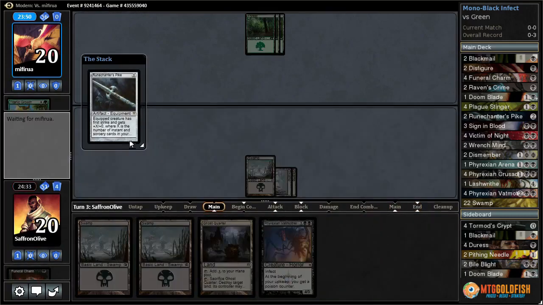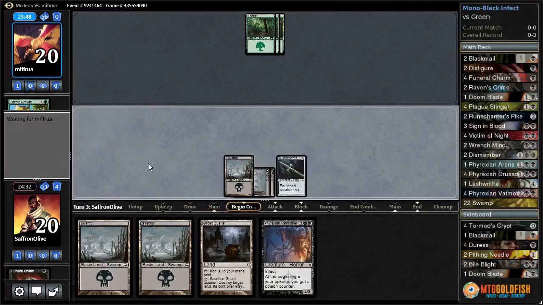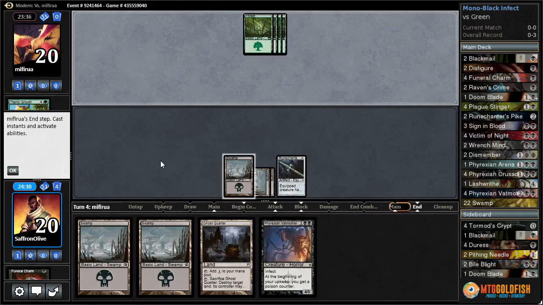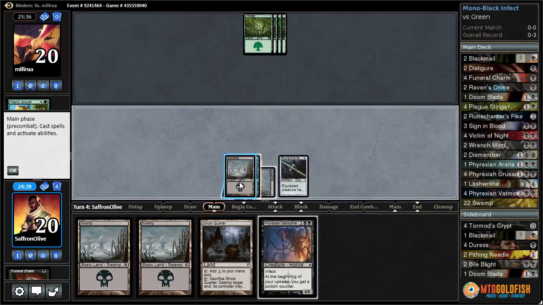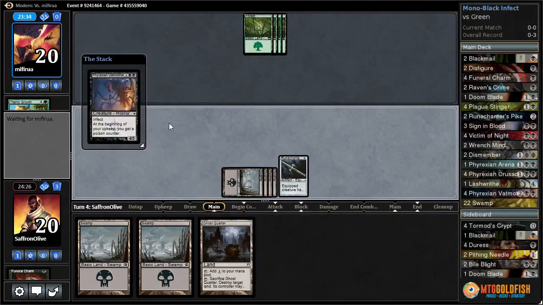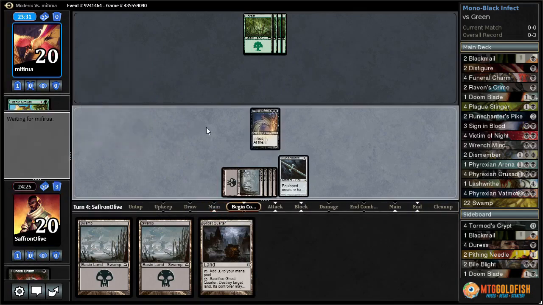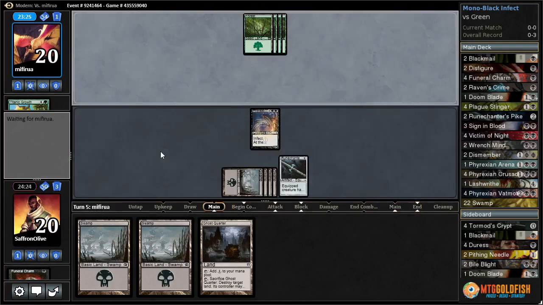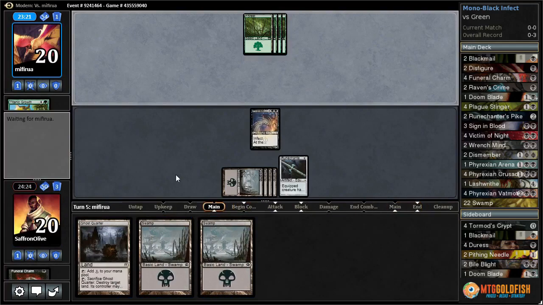Rune Chanter's Pike. That actually is pretty good, even with just a Funeral Charm. It makes Phyrexian Vatmother a 2-turn clock instead of a 3-turn clock. Our opponent has drawn another land. Well, they probably want to stop drawing lands now, actually. Well, in the Battle of Horrible Hands, I think our horrible hand is going to win. I'm guessing our opponent was just mulliganing to find a creature, most likely.